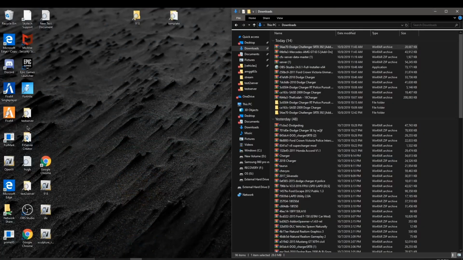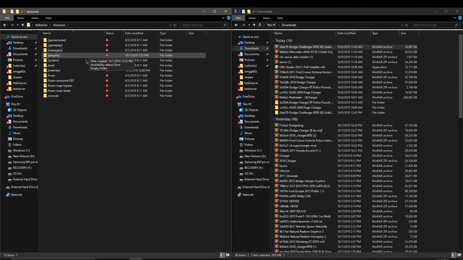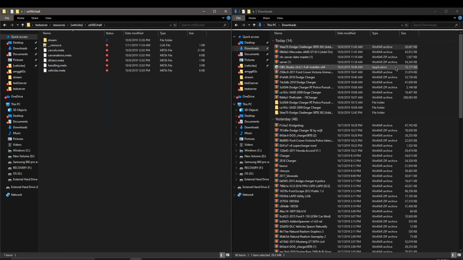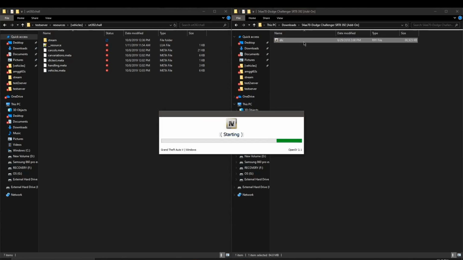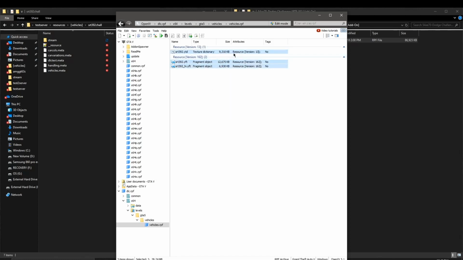Let's minimize you. Open you. Boom. Boom. Vehicles. Dang, I did need OpenIV open. Let's see, 392 child. I will not need to do the install anymore because I'm just replacing the files. Oh, come on now. Alright, now let's just do this. Let's do that.